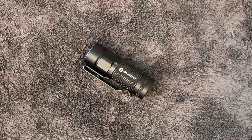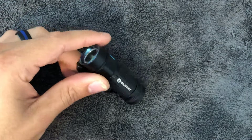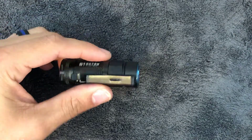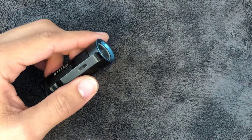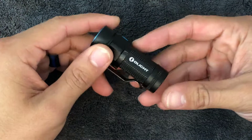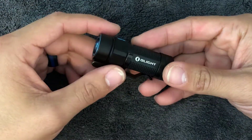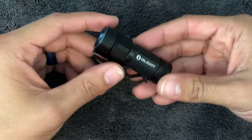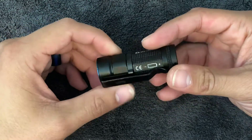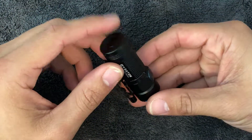I'm just kind of winging this, guys. Again, it has a recessed silicone button, and I believe it's to prevent accidental discharge or accidental operation. Something that I do find useful is that this does have a built-in timer — either three minutes or nine minutes, depending on the setting — and it will automatically shut off.